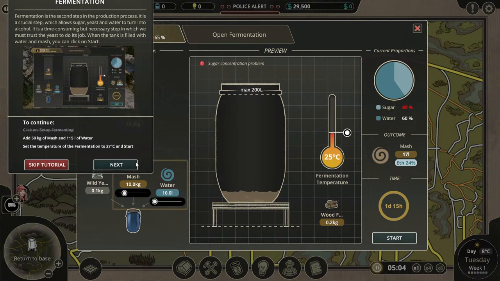All right. Add 50 kilograms of mash and 115 liters of water. Okay. So 50 kilograms and 115 liters of water.